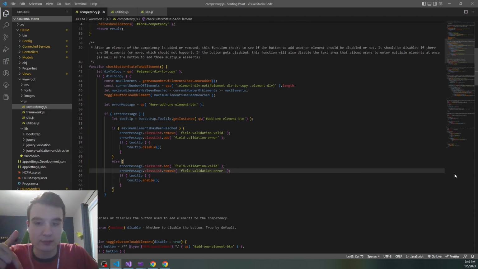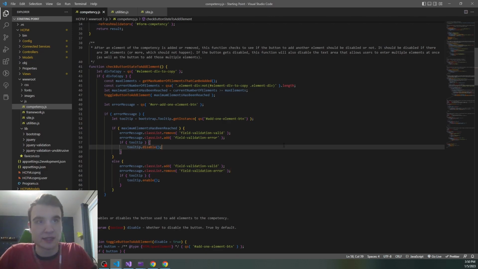Because when you add new elements, you could have a way to just set the number to be the next available number by counting how many elements you had in the page and then setting it to +1 of that, or setting it to that since it's zero-based, etc. But you'll have some issues when you remove elements, and now you have a hole in your numbering because you had 1, 2, 3, 4, and now you remove number 3, and you have 1, 2, 4.